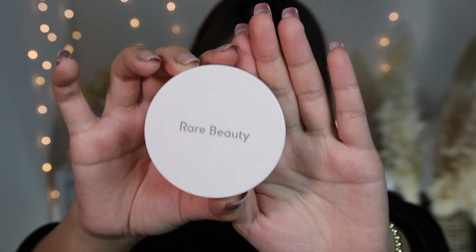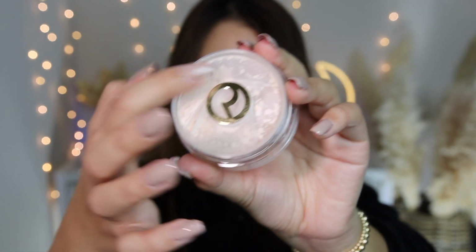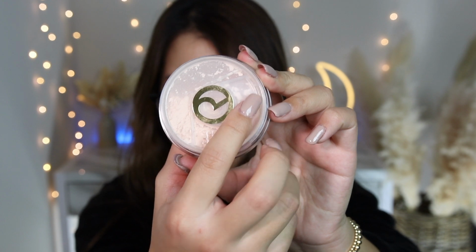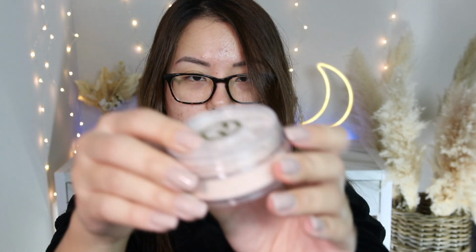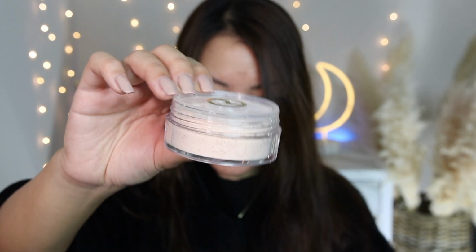And now let's get into the packaging. The packaging is very Rare Beauty, a very clean, minimal finish, and when you open this up, it has a logo on top, and it's a mess-free packaging, which means you can close the powder dispenser, and that way it won't spill anywhere in your makeup bag. The way you do it is swipe it to the left and dispense the product onto the cap, and that is how you use the product. Once you're done, close it back and close the lid. Then the powder doesn't come out and it doesn't mess up your makeup bag.